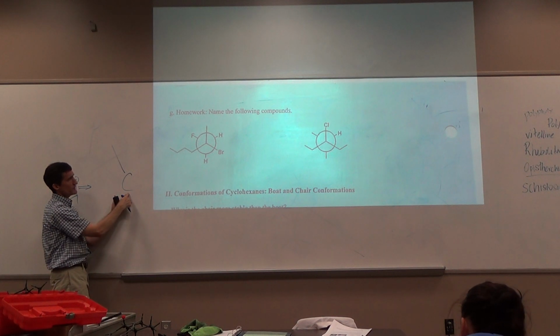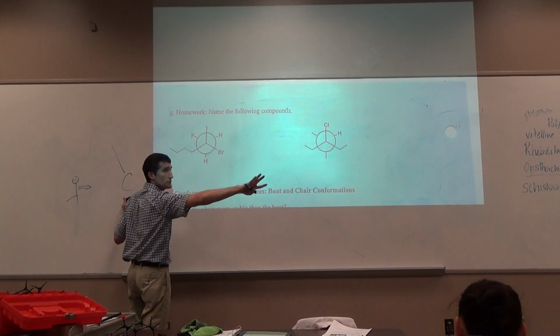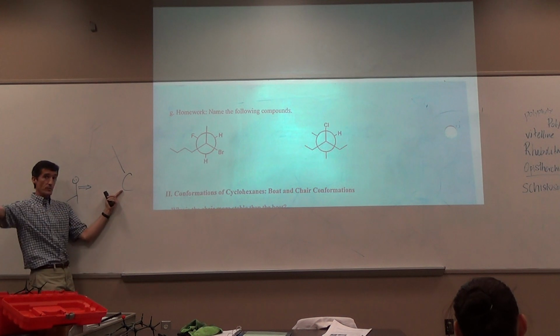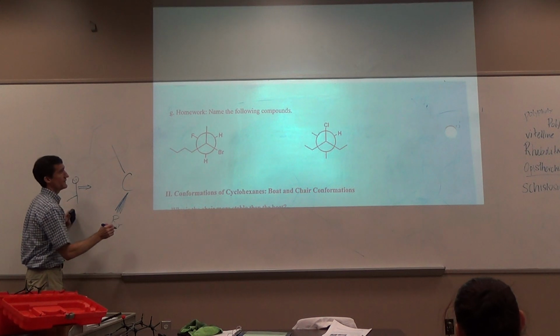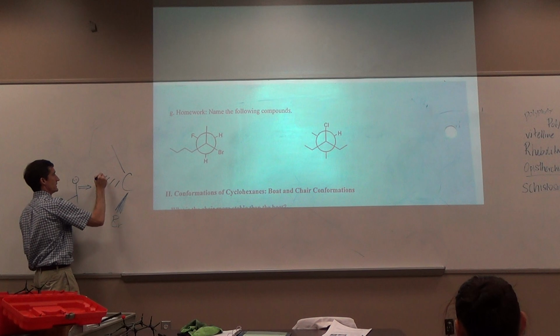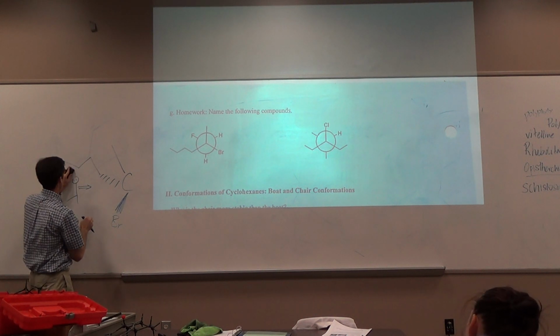You're going to draw this bromine dashed or bold. Looking at that carbon, it's going to your right, correct? So if I'm looking at that carbon, it's going to my right, do I want it dashed or bold? Bold. And thus the other one, the butyl group, is going to be dashed. 1, 2, 3, 4. Okay?